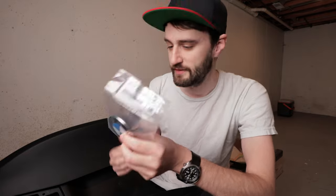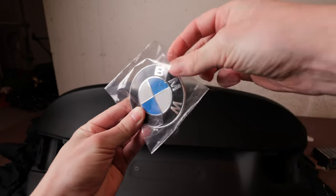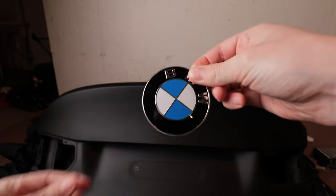And then also, I got a brand new, genuine BMW roundel for the trunk. This has the indentations for it, but it's not drilled. So I'm gonna drill the holes for this, make sure it fits properly, and we should be good to go.